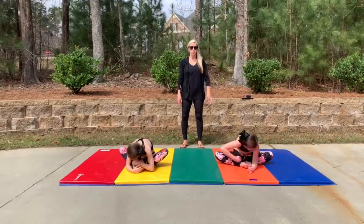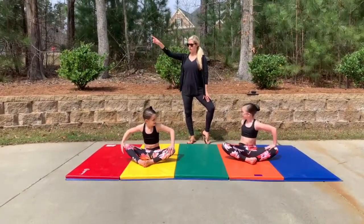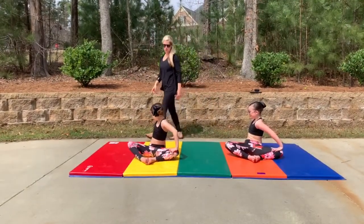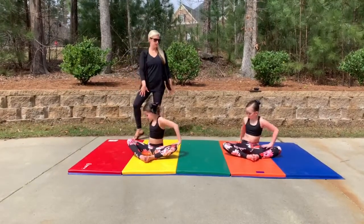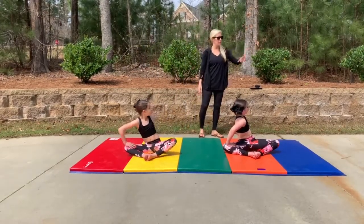Good. And sit up tall. Put your hand on your left knee and push and twist towards, well, in my case, down the driveway. Okay? Good. We're opening up those hips. We're trying to get those knees on the floor. And switch to the other side. Press down and turn to the other side. That would be towards Miss Jenny's car.